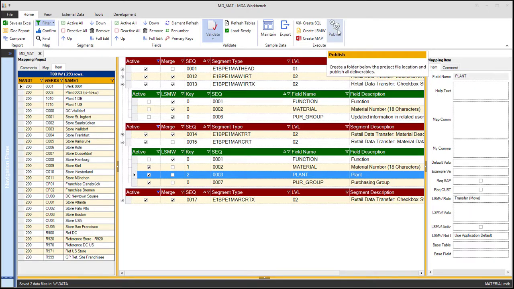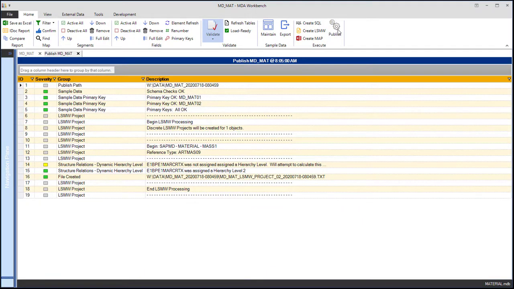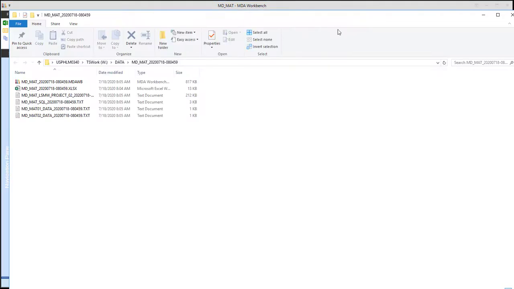Now it's time to click the Publish button and witness the repeatable magic of MDA Workbench. With the click of one button, a folder is created with a full set of deliverables. We've created backup copies of the mapping project and the load-ready data files.